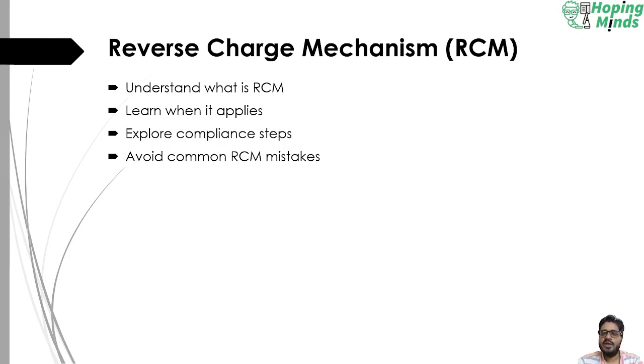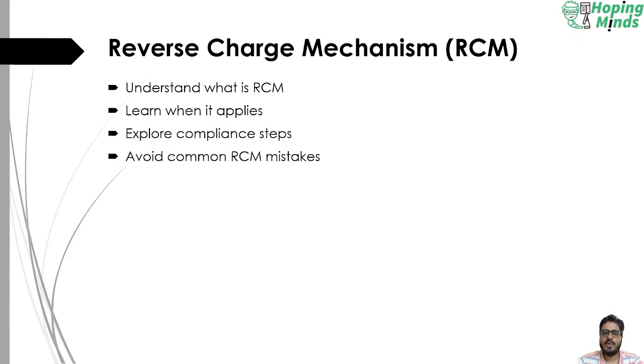Next, we learned about the bill of supply. A bill of supply is a document that is used instead of a tax invoice where the supplier is either a registered taxpayer under the composition scheme or an exporter, or where the goods or services supplied by the taxpayer don't fall under the ambit of GST, that is, exempt goods. There is no requirement to issue a tax invoice, and rather a bill of supply is to be issued.